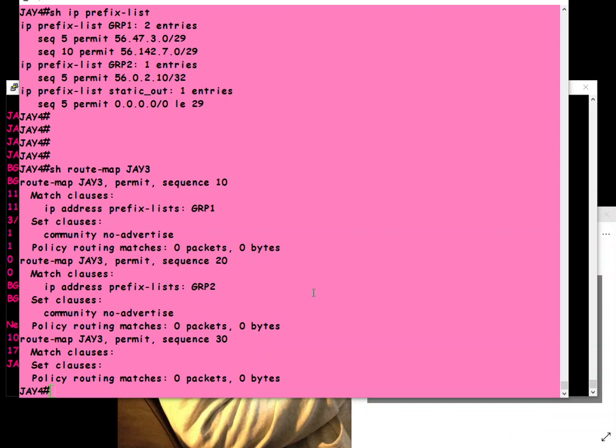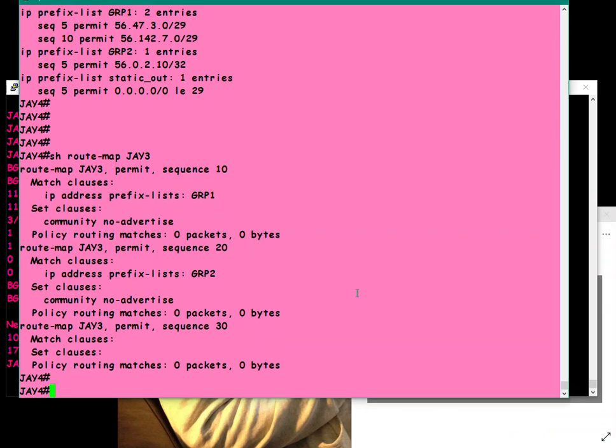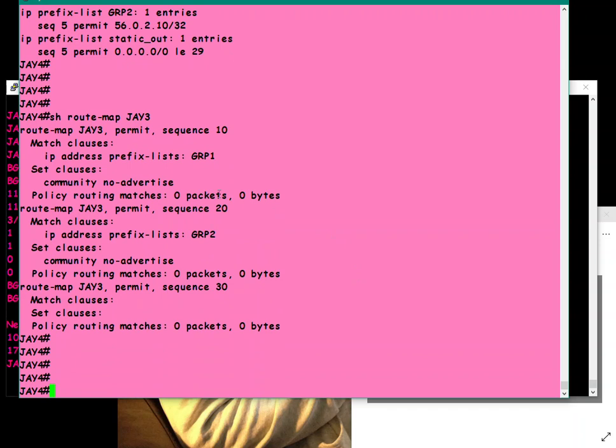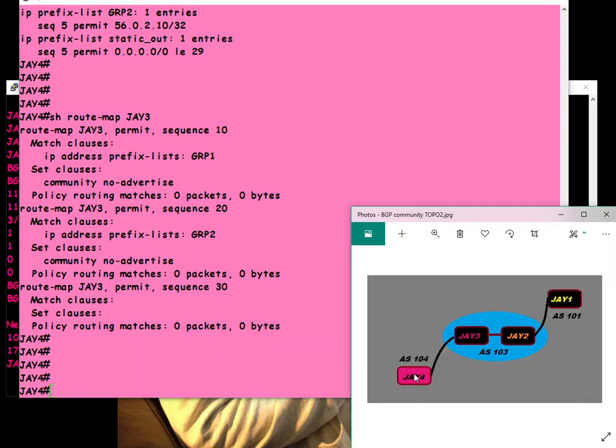Okay. And what happens is when the updates are sent in BGP, it's going to come from J4, and then it's going to go into this IBGP neighbor here at J3. J3 is going to read this information, and it's going to respect these community clauses.